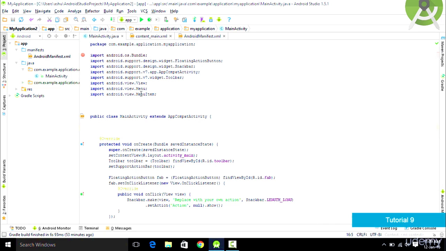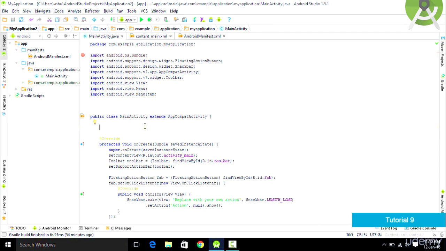As I've explained in the previous tutorial, this code is the brain of your Android application. It handles each and every activity, and it is also used in order to manipulate the data. This activity right here which we have created, which is named the main activity, is basically a subclass of an activity class which contains all the methods which are used in order to run an Android application.